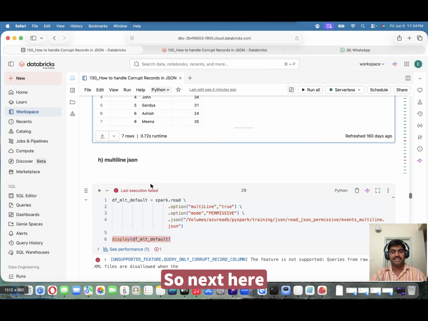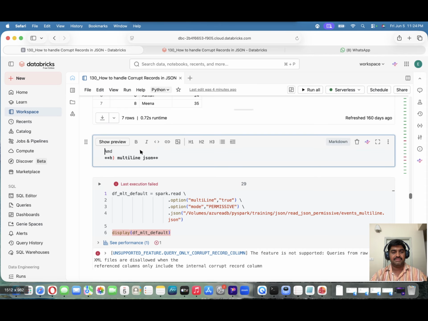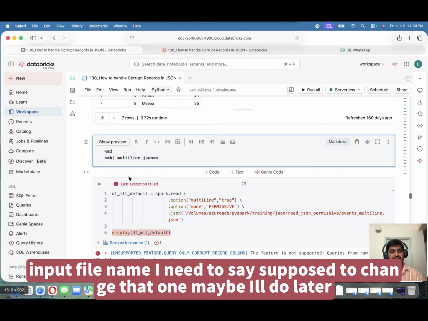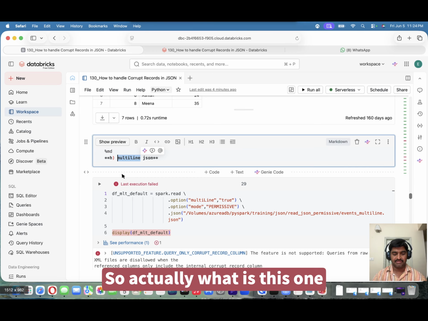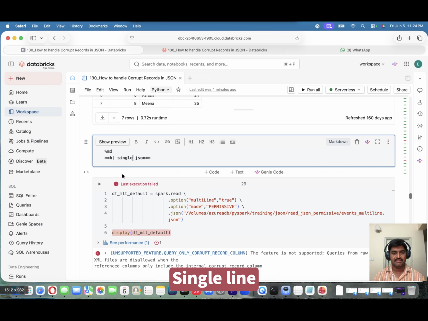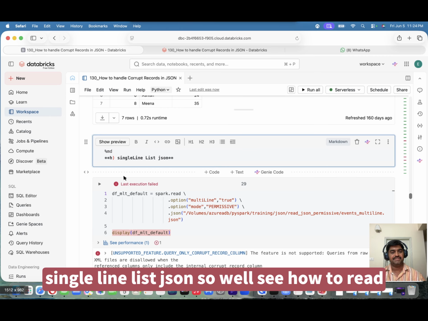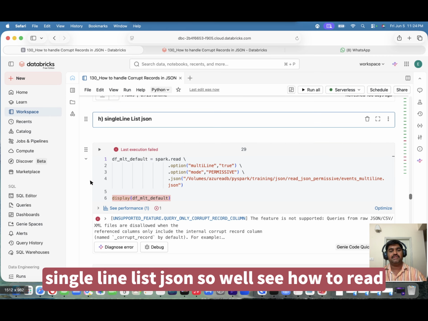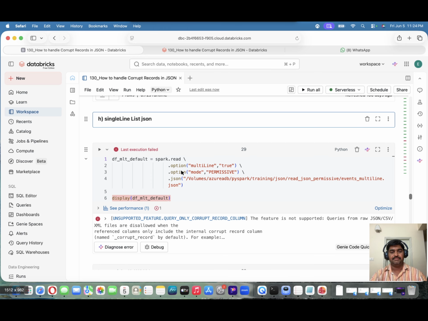Next, this input file name I'm supposed to change, maybe I'll do it later. So what is this one? Single line list JSON. We'll see how to read this file.